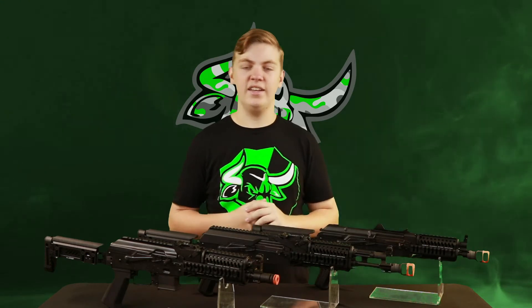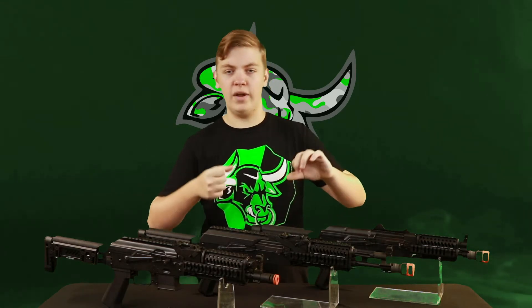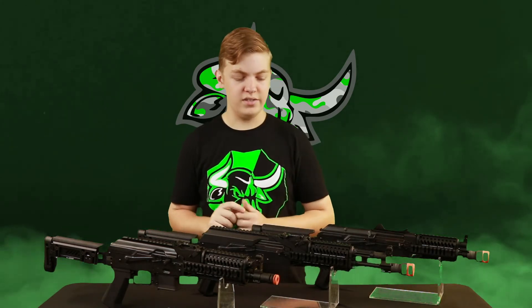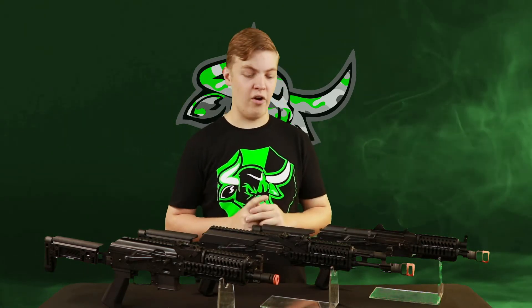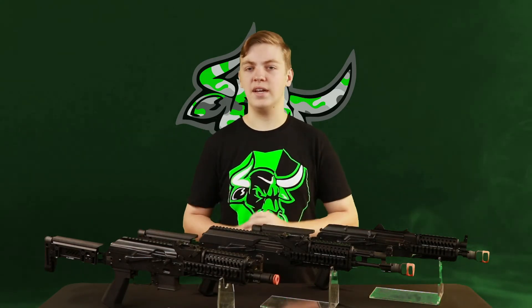The build quality on these AKs is probably some of the best I've ever seen. They are very solid, they do not move or creak. Because of how firm they are, the dust covers barely come open, so you do not have to worry about any moving parts or anything breaking off because of how robust these rifles are. They are, for the most part, stamped steel, just like how real AKs are made, except for the Zedico accessories that are made of something different. LCT makes tons of other AKs in tons of different styles — they've got wood, regular polymer furniture, and then these really nice ones.